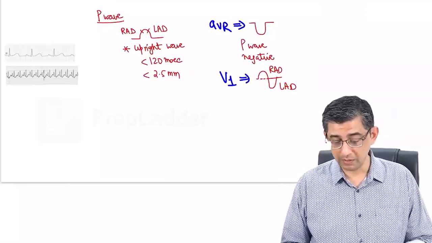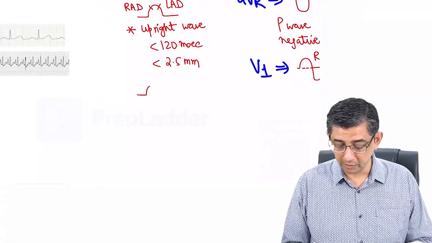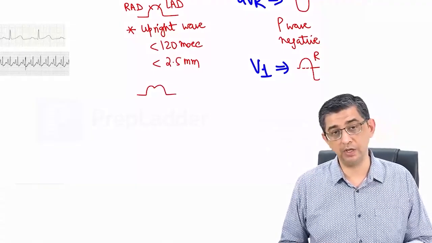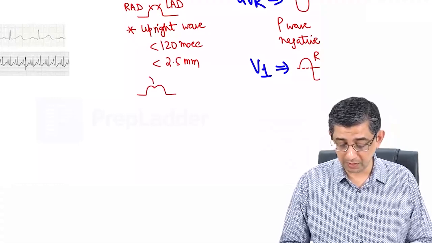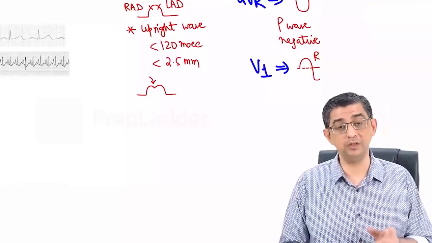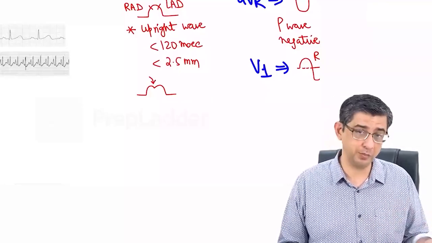The abnormality is that the P wave of the patient is turning out to be rather wider than what it is supposed to be. Why? Because the person is having a left atrial enlargement. I have drawn a P wave with a slight notch. Now this notch may not be visible in the actual exam because a lot of times the ink blots on the paper, so the notch may not be very classical textbook kind.